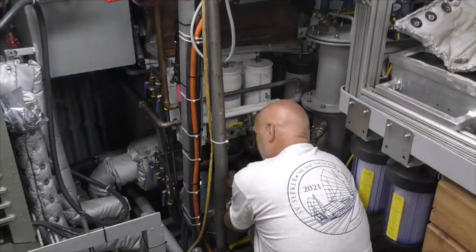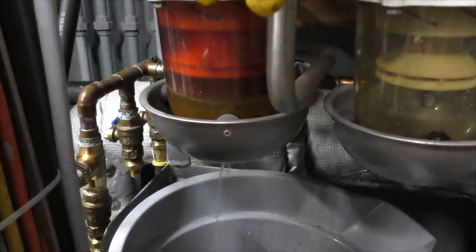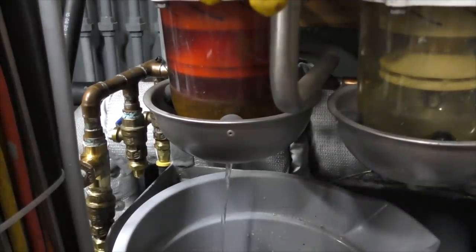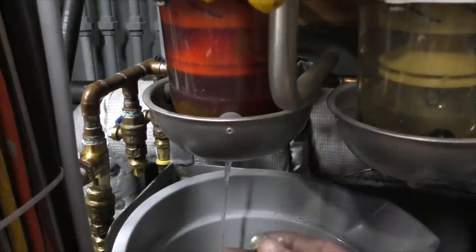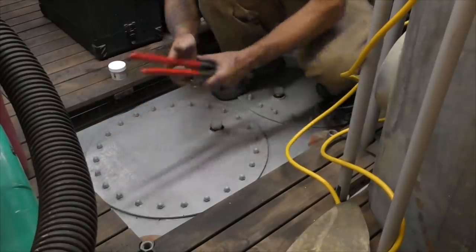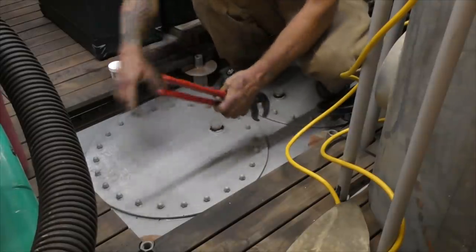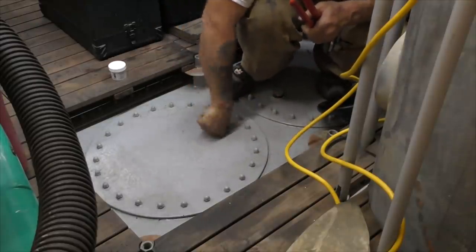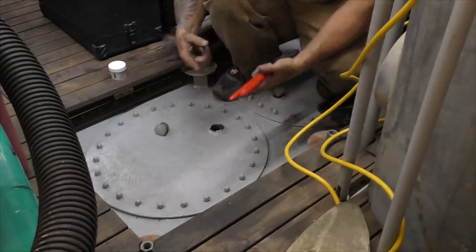One of the side jobs is getting all the water out of our fuel system. We made a mistake — I should have checked our tanks, but one of them had a lot of rainwater apparently sitting in it for years. We put fuel into that tank and then used it. These filters are great at separating out water, so I'm draining the water off the bottom of the filters, and we've also got to drain it off the tanks. You can also run a clear tube down into the tank, put your thumb over the end, pull it up, and see if you have water.